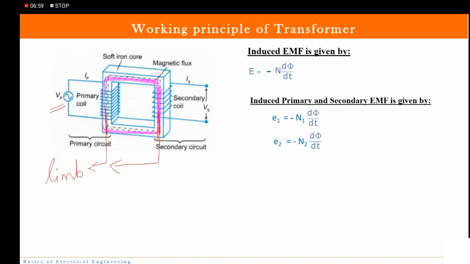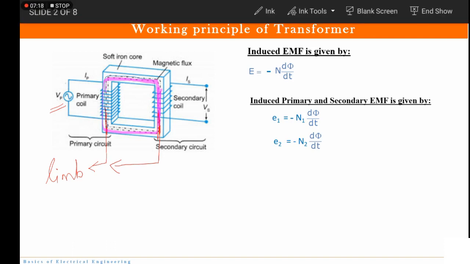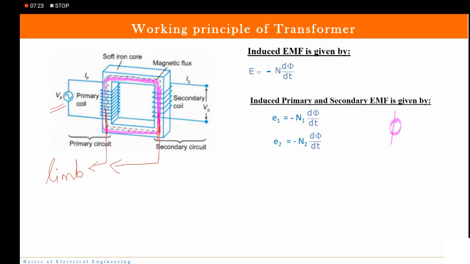Okay. So basically here you have two induced voltages. One is the primary induced voltage, which is a self-induced EMF, and the second one is the induced voltage in the secondary, which is mutually induced voltage. Fine. So the flux is same, correct? So flux is same, which is phi. But the number of turns in primary and number of turns in the secondary is going to be different. So N1, see, subscript 1 denotes primary and subscript 2 denotes secondary.